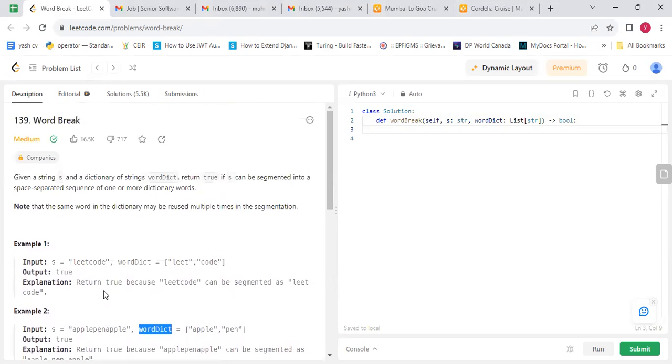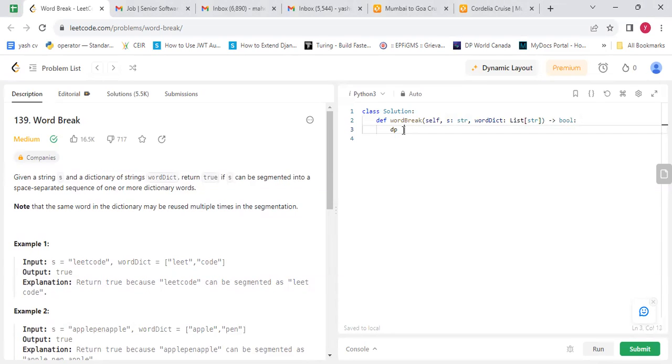So let's discuss the strategy for how we are going to solve this. We are going to solve this problem using a dynamic programming approach. Suppose the string is empty, then we will return true for every list, because an empty string can be formed with any list. So it means that we can start from the end.